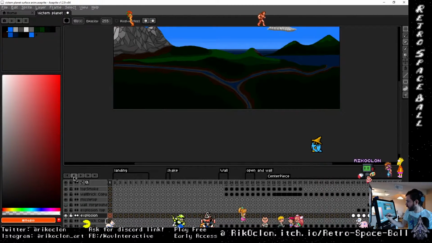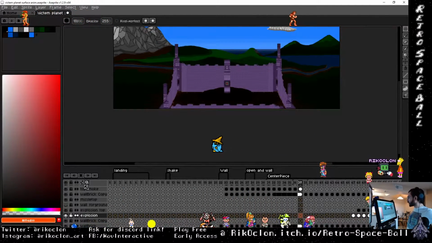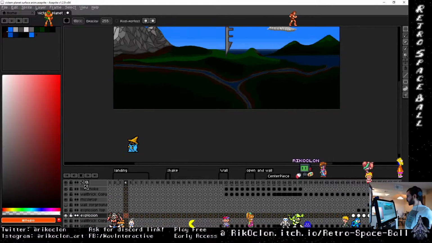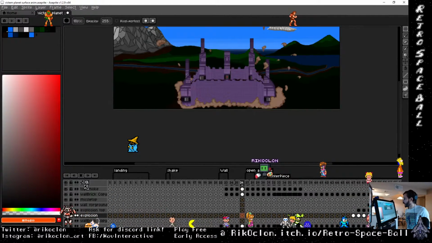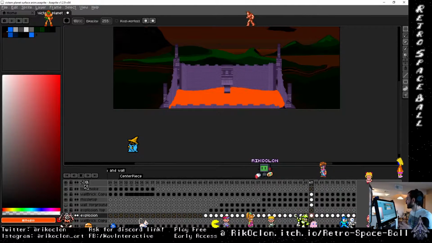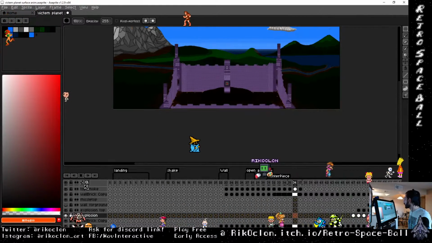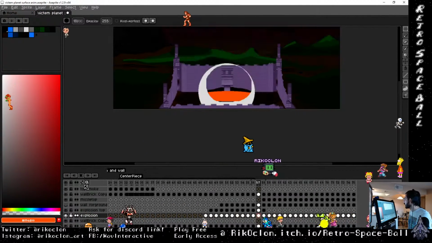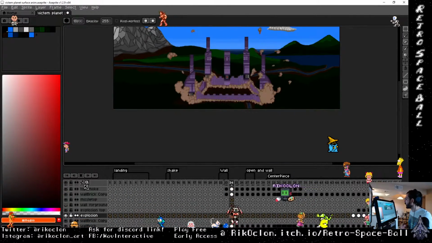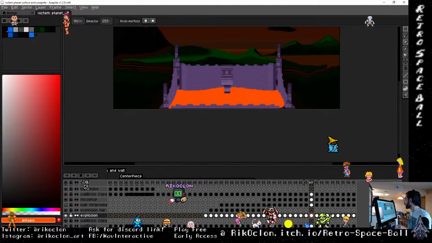I think that looks cool. Yeah. So I think I need to find something else to animate. Maybe the smoke from the smokestacks. I think after it flashes, that's when they'll start slowly building smoke.